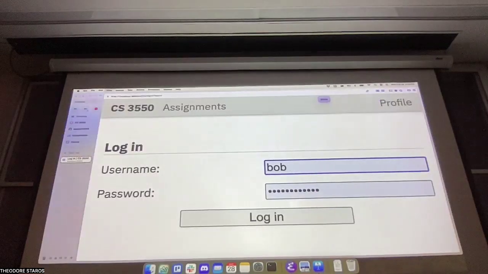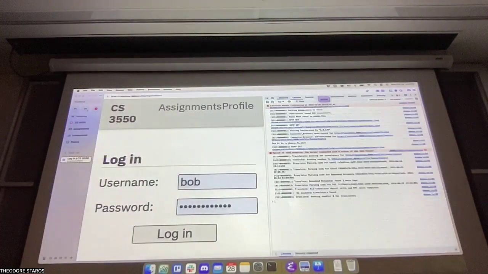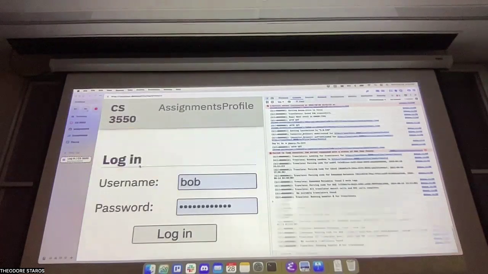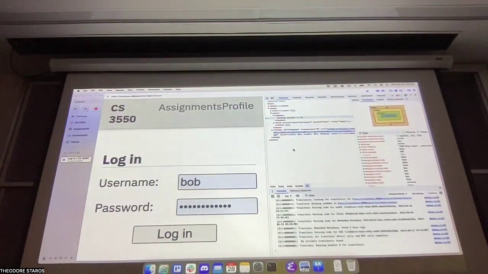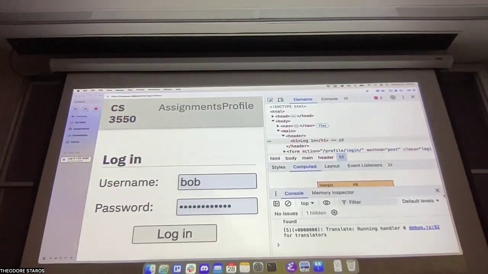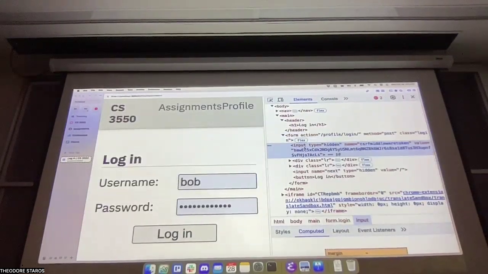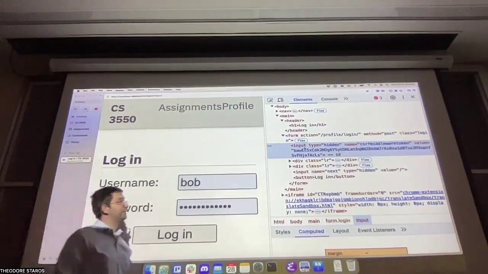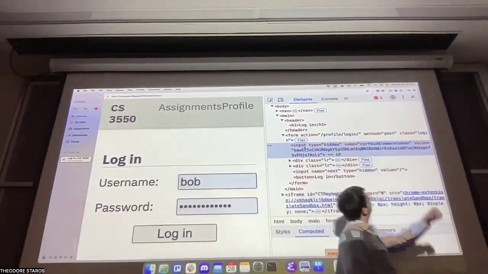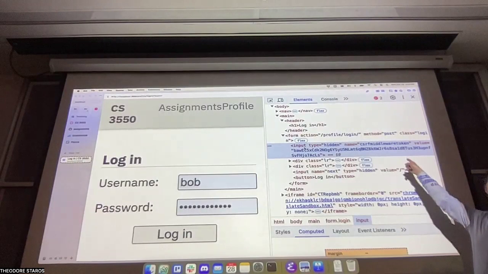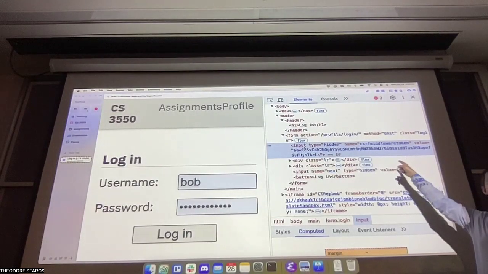Here is my login form. This is a form on my website. And if I look into this form in HTML, let me bump the font size quite a bit here, you will see that there's an extra hidden input field at the top with a name of CSRF middleware token and a value of a long random string.